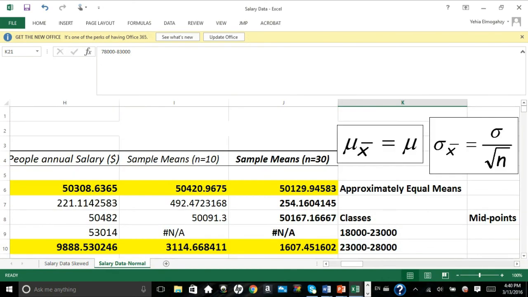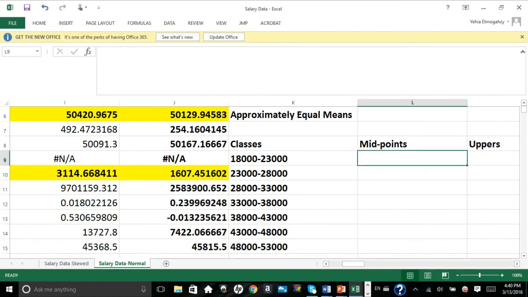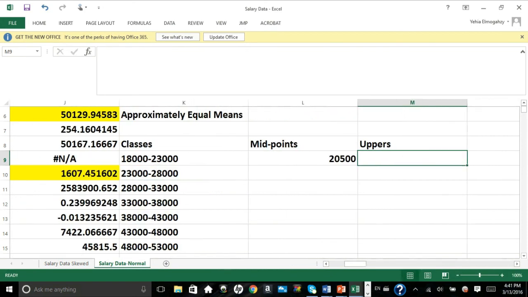And what does that mean? This simply means that for our midpoints, the first one, we're talking about 5,000, so we add 2,500, so we have 20,500 as our first midpoint, and of course the upper value will be 23,000.